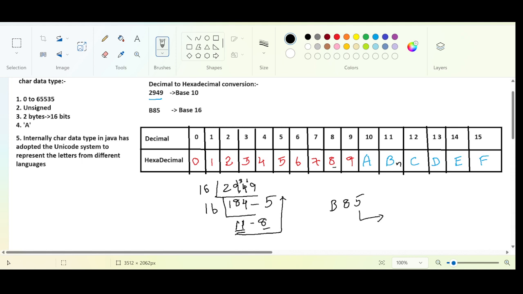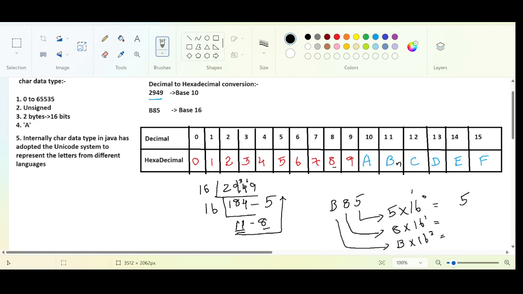Let me take the least significant number, 5, the first position: 5 into 16 to the power of 0, then 8 into 16 to the power of 1, then B into 16 squared. 5 into 16 to the power of 0 is 5 itself, because 16 to the power of 0 is 1, so 5 into 1 is 5.